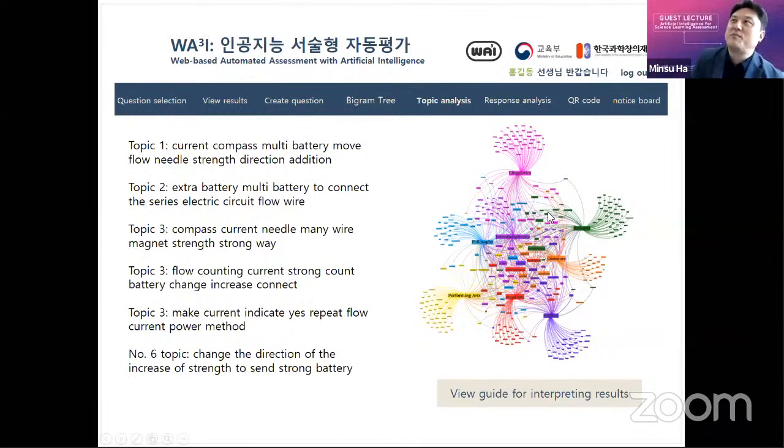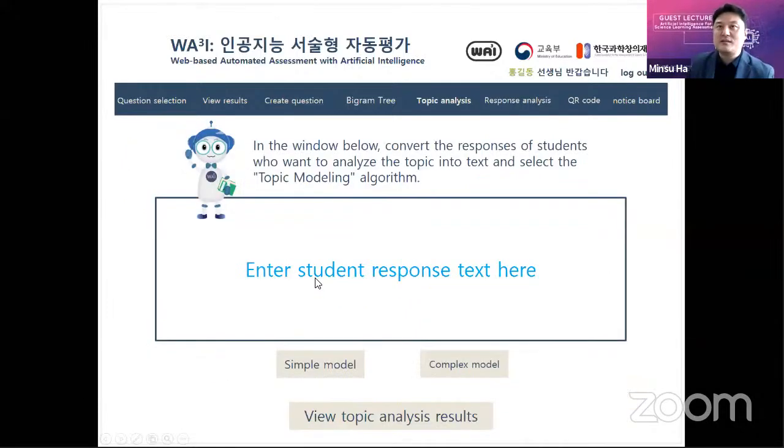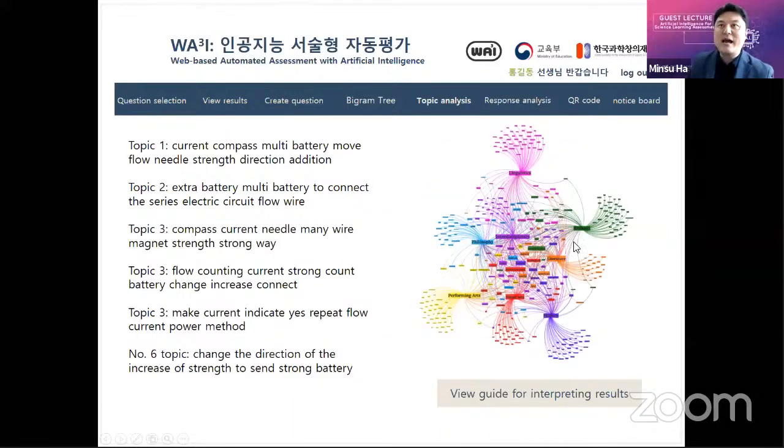Like topic A is mostly focused on sunlight. Topic B is focused on carbon dioxide. For example, in acid-base, some teachers focus on ions, and some focus on taste, like bitter or sour. You understand? So, for example, with student responses covering many topics, the teacher just puts all the responses together and clicks, and the system divides the topics. So the teacher can figure out how many topics the students use.